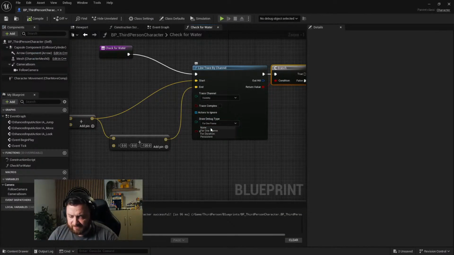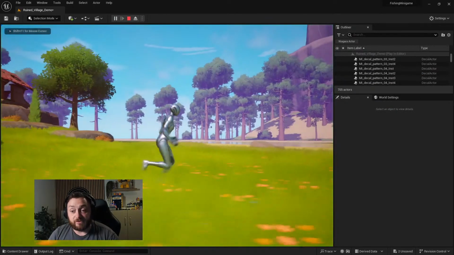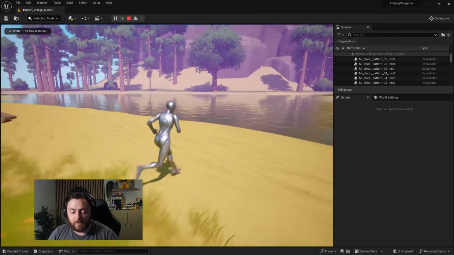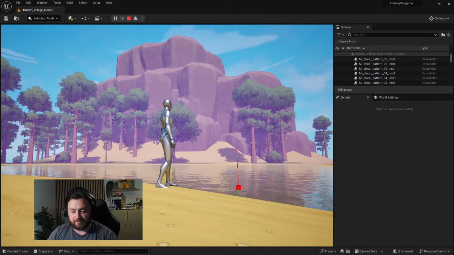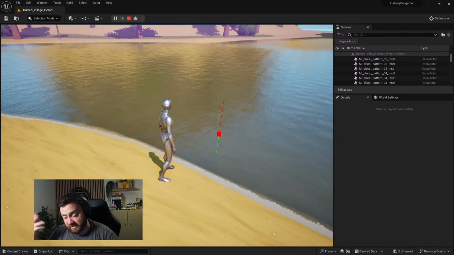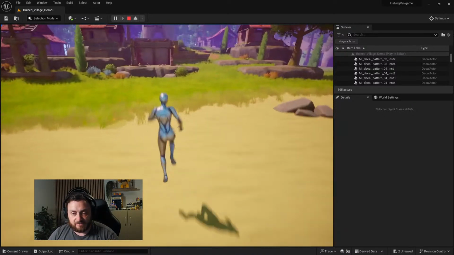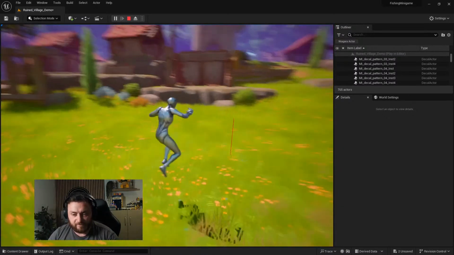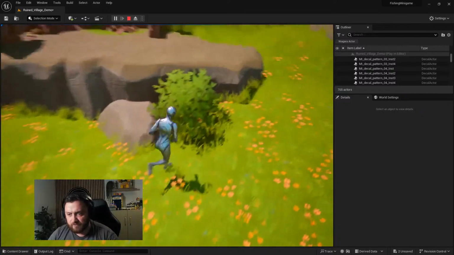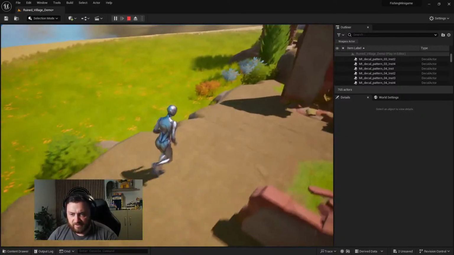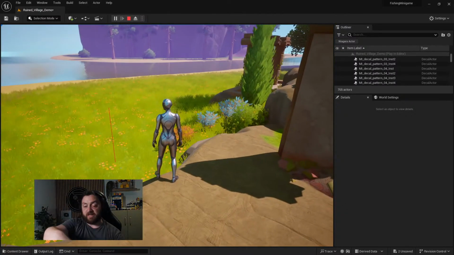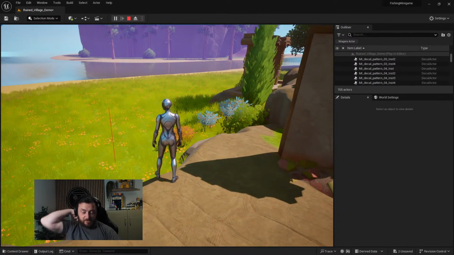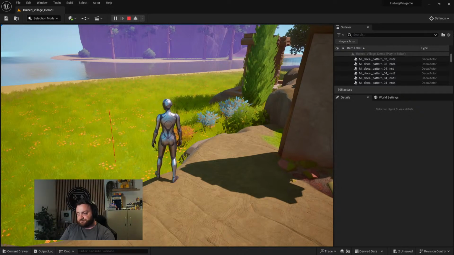And I could make it easier for you to see if I just change that back to no debug. So now that line trace should only appear when we're above water. What was happening was the first line trace was too long and hitting the bed of the river. But now it's hitting, then detecting that, hey, yes, we're fronting water. And to help prove that this will work better for us as well, if I go over here, you can see, even though I'm hanging off the edge, there's no hit there. So the line trace is showing that, hey, now checking for water, there's no water. Okay?